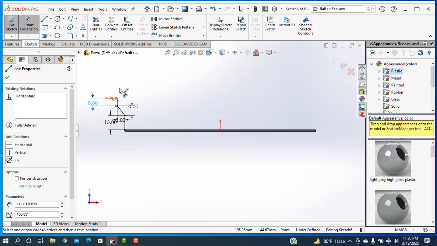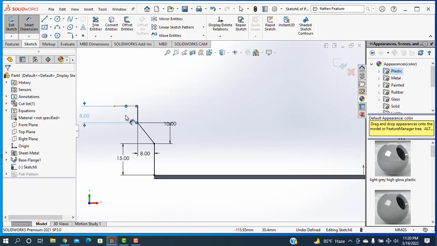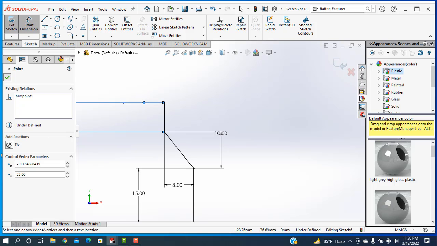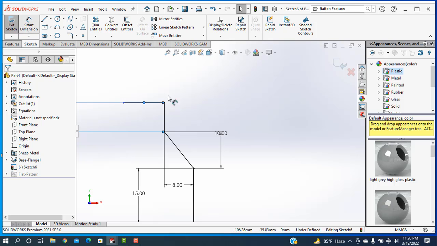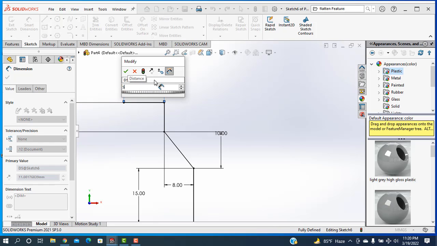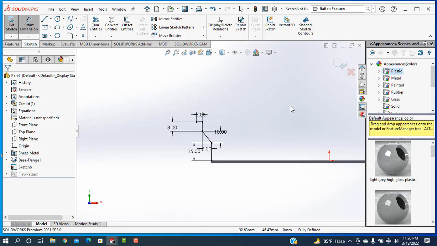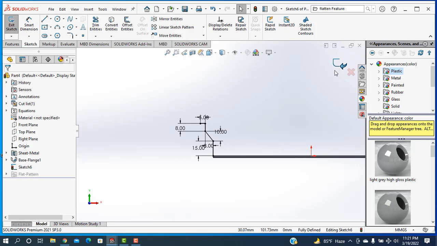And this one is 0.5. So again, this total I'm taking is 5 mm. Okay, done. Then here I'm going to exit it.